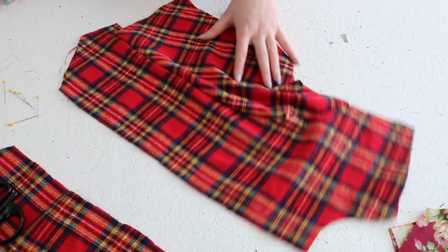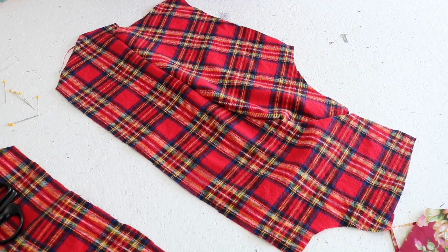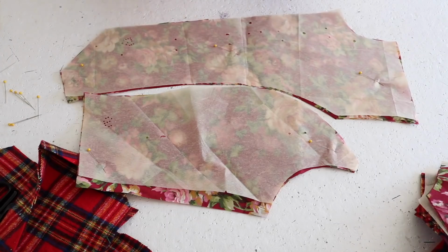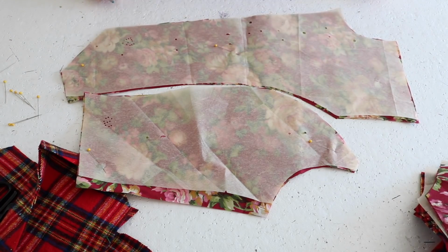So those are the front panels all basted together. The next step is sewing darts into the back panels. But first I'm going to pin together the front panel linings, and this pattern doesn't call for lining. I just thought it would look nicer, so I'm going to go ahead and do it.